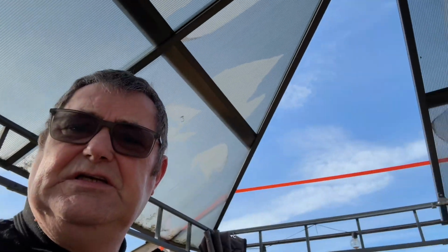Unfortunately, as you can see, that was one of the storms a couple of weeks ago there. It's absolutely wrecked my gazebo. So, not sure what to do with this, but technically we're seeing new growth.